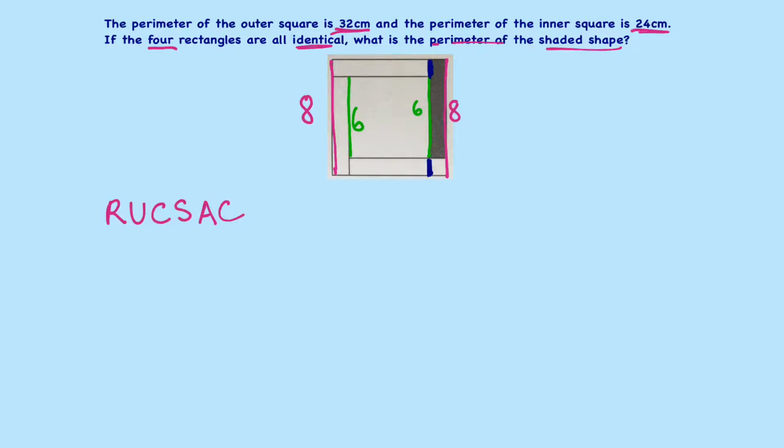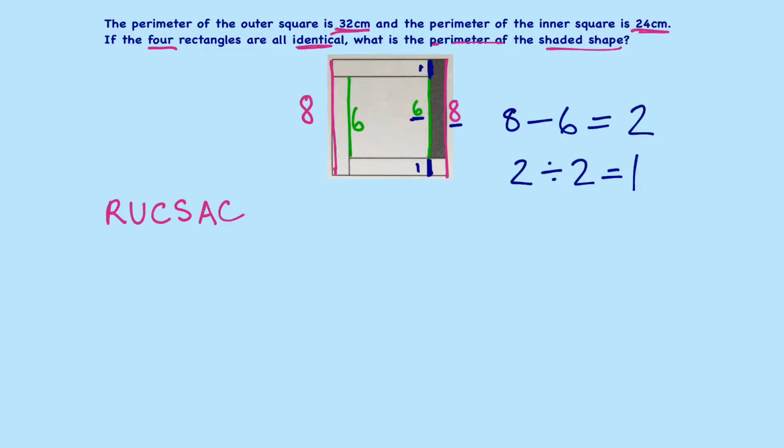Now, because there are two of them, we can see here that the long side is 8 and the short side is 6. So if we do 8 take away 6, that gives me 2. That gives me 2 centimetres. Now, I've got two of them. I've got two of those little blue pieces, so I know that 2 divided by 2 is 1. So what that's telling me is that each little blue bit measures 1 centimetre.